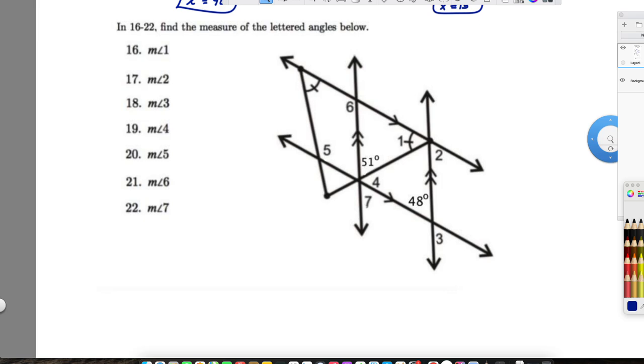Find the measure of the angle below. Lettered angles here. All right, so I'll fill out the left side here in a minute. What do I know in the drawing? 48. This is 48 degrees, then this is 48. Those are vertical. These two are a linear pair. So 180 minus 48 is 132. Angle 2 is alternate interior with 48.